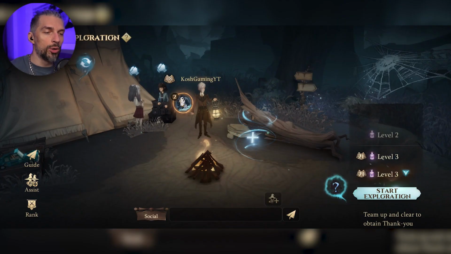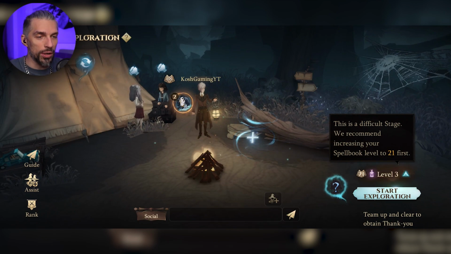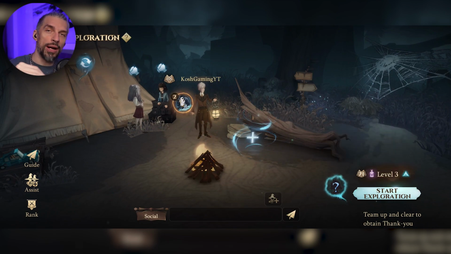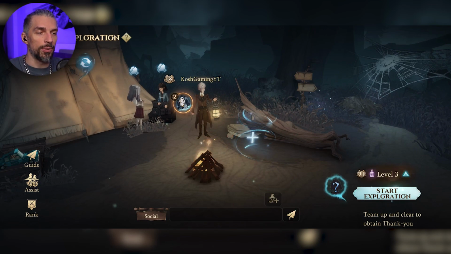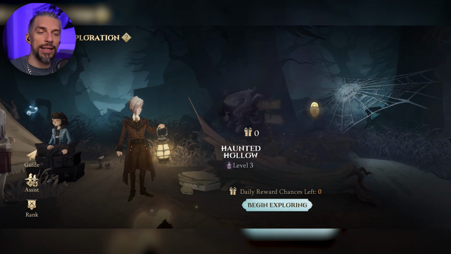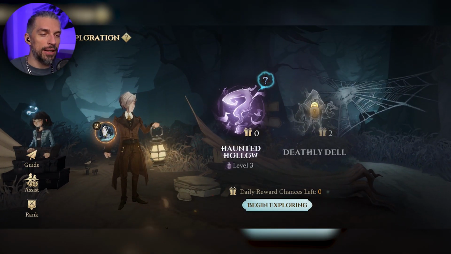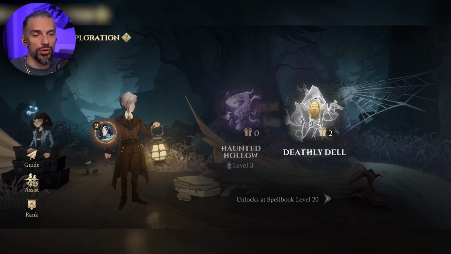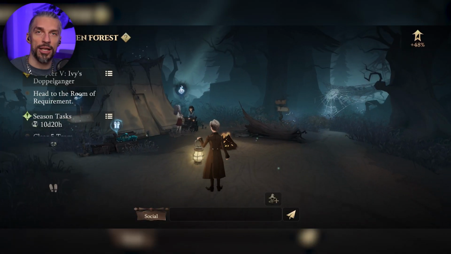The only reason you would do higher difficulty levels when you can't get the reward is if you are able to do way higher difficulty, to progress there and get rewards from the higher levels, but in my opinion it doesn't seem worth it. So if you don't have enough daily chances, don't go there, and try to get spellbook level 20 as soon as possible to get the second exploration as well.